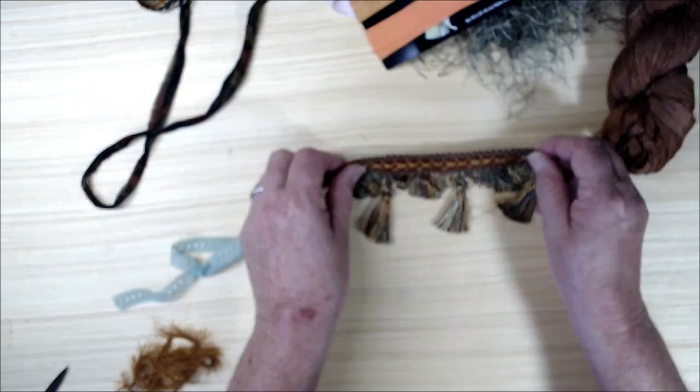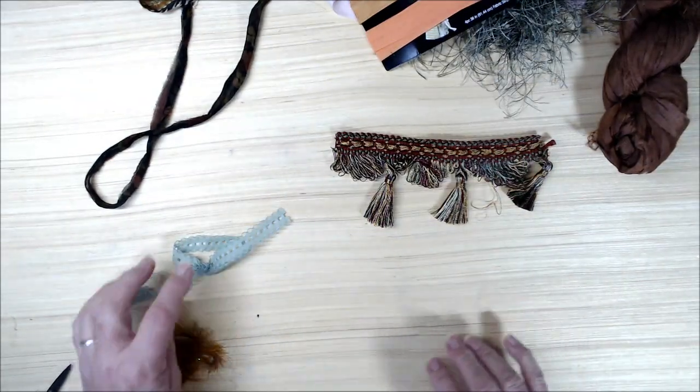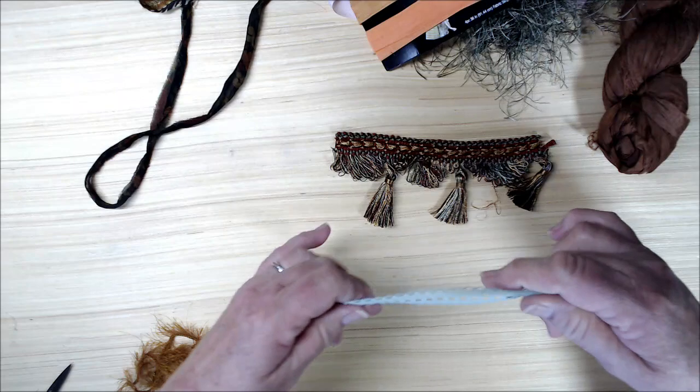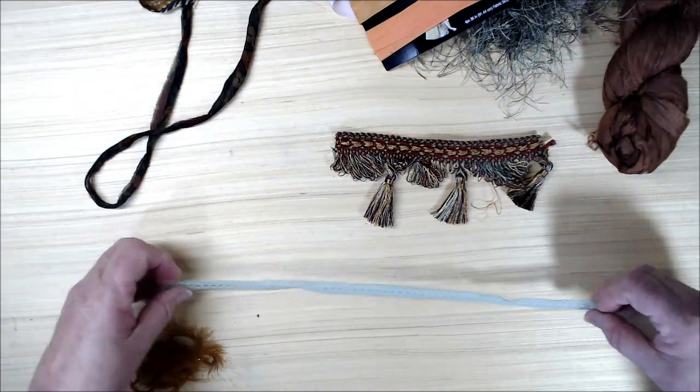Well, today I am going to make some tassels. And what I have done is just pulled out a few bits and bobs and lace pieces and yarns and things that I've got in a color, trying to color coordinate everything really good. I may have to press that.